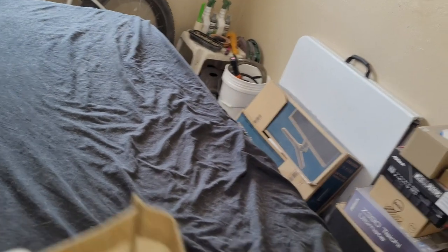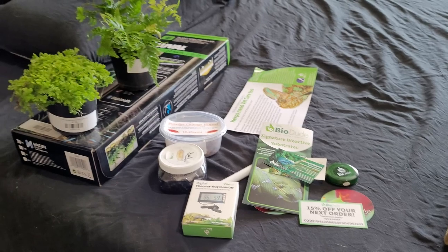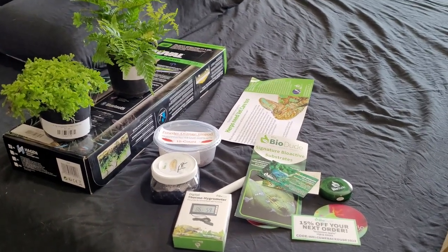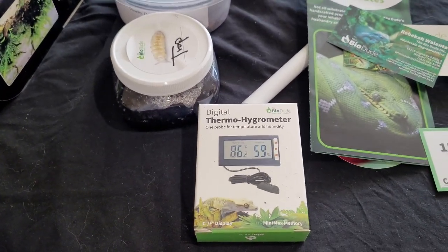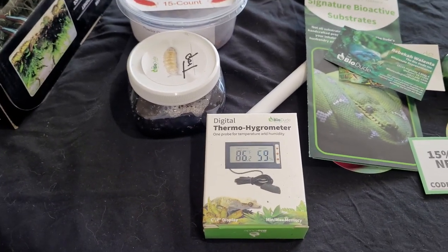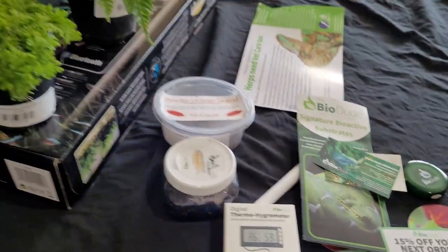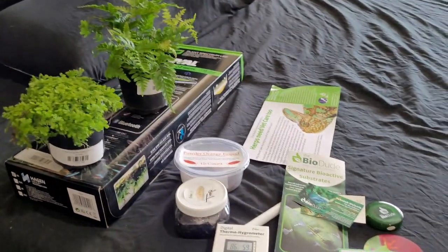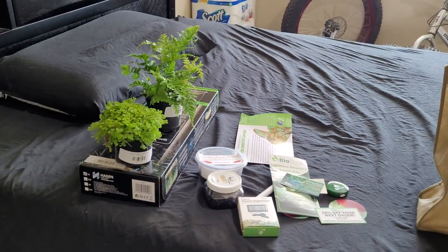There's also a nice little reusable tool pack — so yeah, that was my trip for today. I'm actually really excited about this thermometer and hygrometer — basically tests temperature and humidity. I've never had anything like that, so that'll be a cool thing to play with. Now it's time to show putting in the plants, isopods, and springtails into the terrarium.